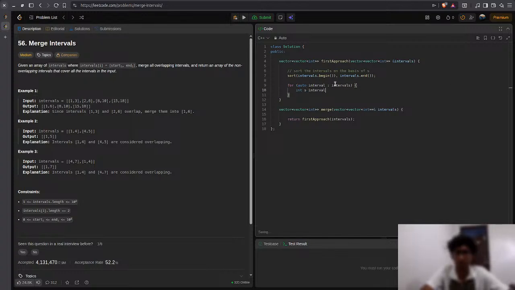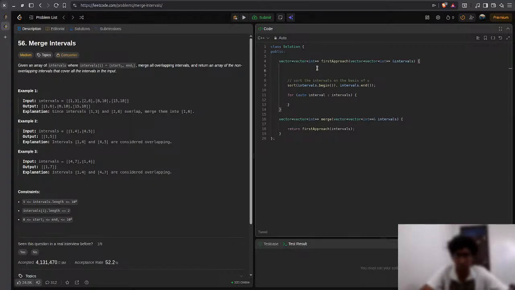For returning purposes I also have to create a 2D matrix, vector of vector int, to store the intervals, so it will be the overlapping one.